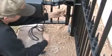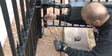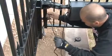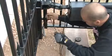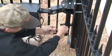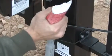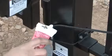After mounting the secondary opener, pull the secondary side cable through the buried conduit so that it can be wired into the control box. When you are finished, fill the conduit with silicone caulk.